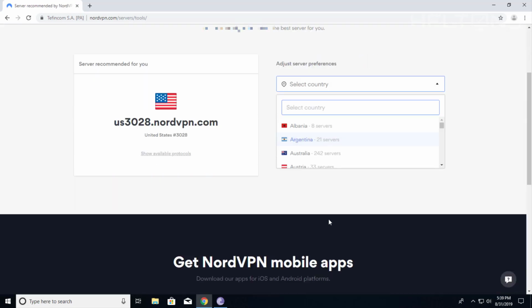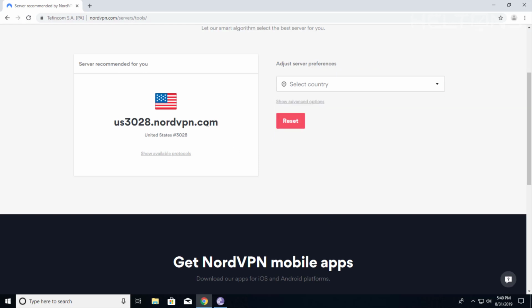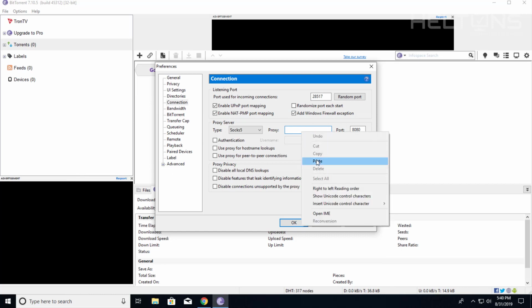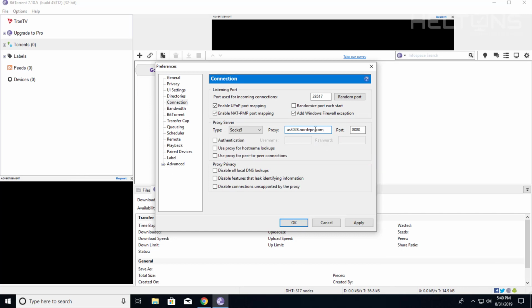You can choose based on your country what you want to choose. It's in your area. But for the rest, this is the best one, so I'm just going to highlight it and copy it. After, I'm going to go ahead and just minimize this, and you'll then paste the proxy for it. Now, over time, these may change, so you might have to change this if you're trying to torrent and it doesn't want to work.